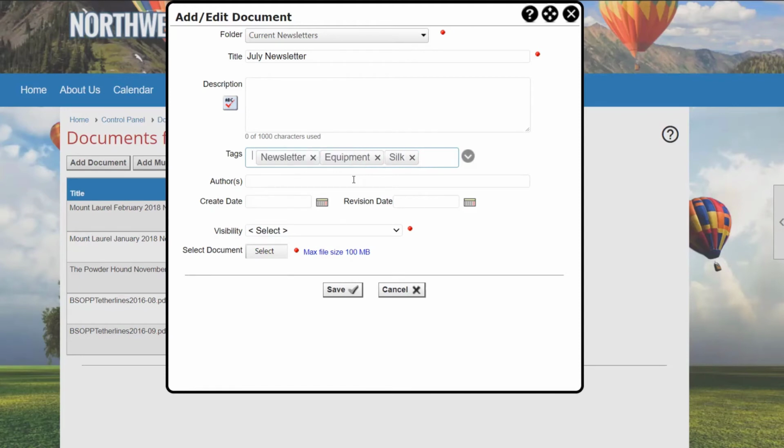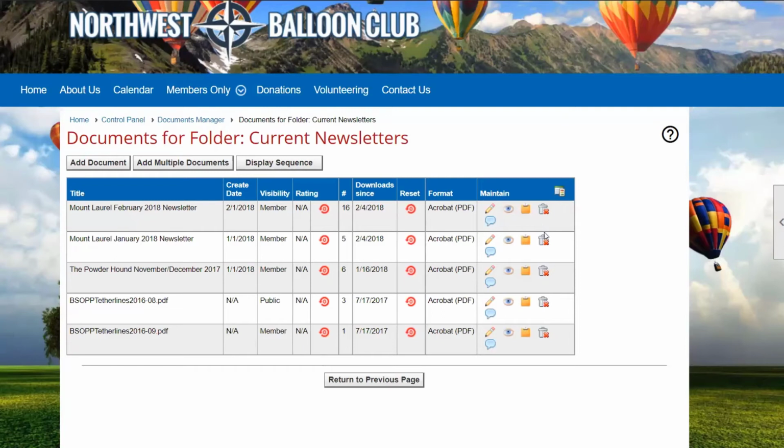So when I'm creating these tags again, I'm just saving them with whatever document I've uploaded. I'm thinking about not just what the document is, but what's in the document, relevant information. Let's say you're uploading technical documents or medical articles. You might want to tag the items talked about in the technical documents. Maybe you're talking about specific types of equipment, specific brands of equipment. And also keep in mind that these aren't just going to be member-facing searching functions, because your admins and your coordinators are going to be searching through these documents as well.